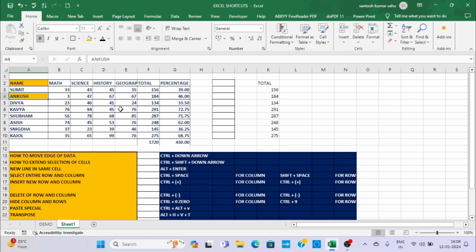Suppose I want to color this cell, then on my keyboard I press function F4. You can see that particular cell has changed to yellow.